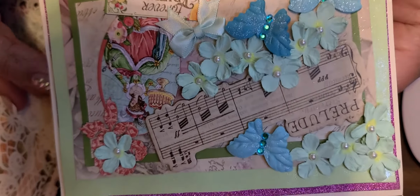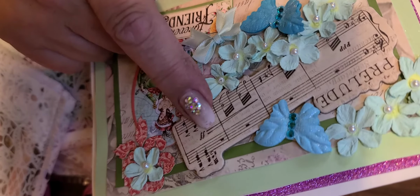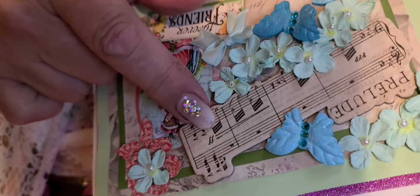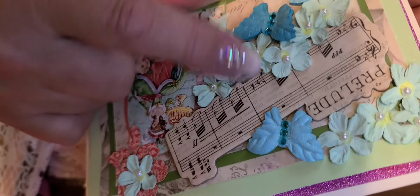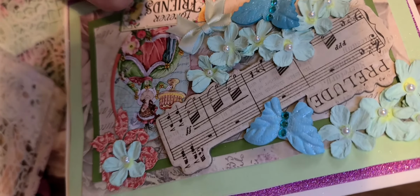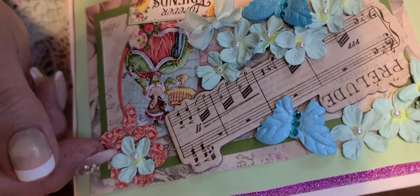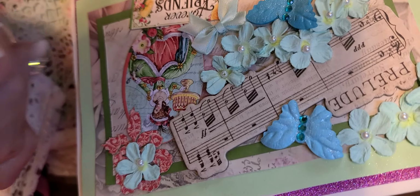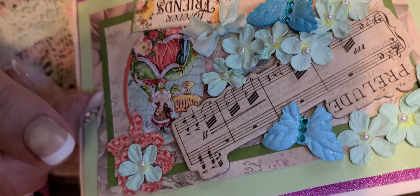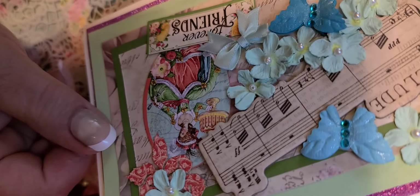Look at this card, you guys. There's so many layers. And she's put this die cut here of the piano page or the music page. All these gorgeous flowers. Look at these butterflies. How beautiful. And she has sparkled them up. They're gorgeous. Look at that. Love that. And look at this image. So pretty, layer upon layer. Says forever friends. Yes, Miss Sheila, you got that right.